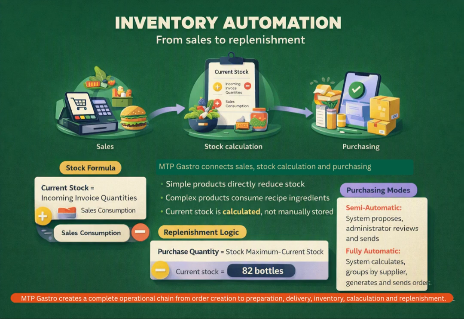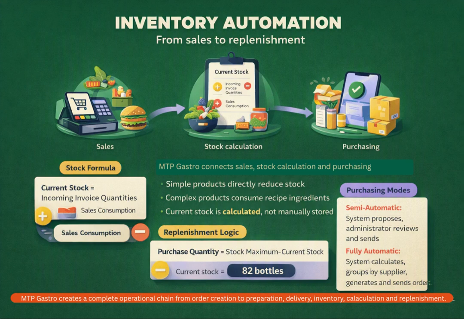The same calculation is performed for every product and every ingredient. After all required purchase quantities have been calculated, the system groups them by their default supplier. For example, purchase order Coca-Cola GmbH, Cola 82, Fanta 35, Sprite 16. Purchase order Bitburger, Beer 120. Purchase order Metro, Wine 18.